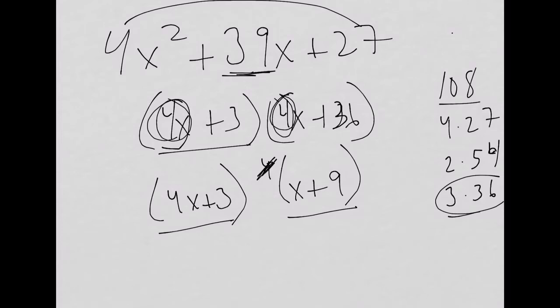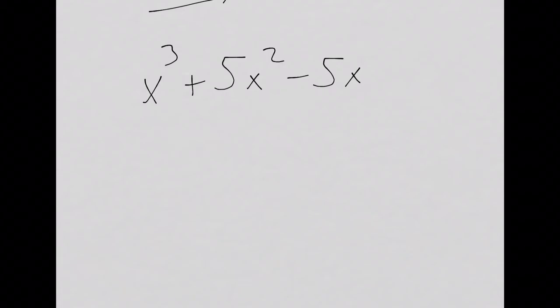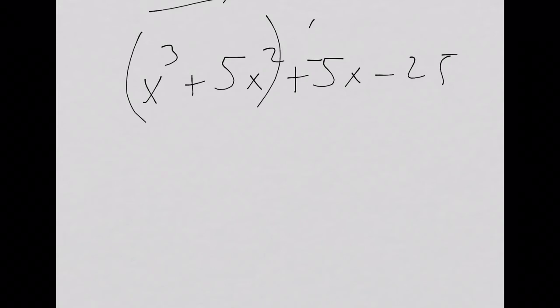So, one more I wanted to look at, I believe, was number 24. 24 was a factoring by grouping. So it was x cubed plus 5x squared minus 5x minus 25. So when you do a factoring by grouping, you're supposed to group the first two and group the last two. One thing I want you to be careful of is when you're grouping the last two, make sure you change that subtraction sign to an add the opposite. So instead of minus 5x, I have plus negative 5x. It means the same thing. Just looks a little different, and it helps us with our factoring.